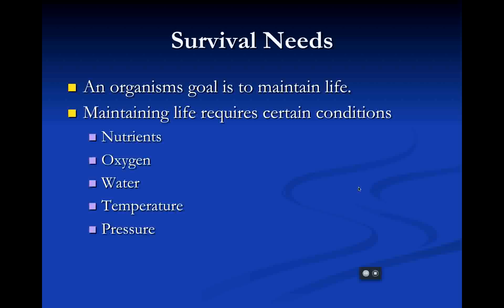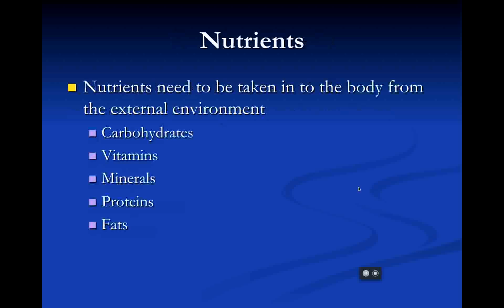We've seen what it takes to be a complex animal. We have all our organ systems in place. Now we want to know, what do we need in order to survive? There are 5 things you need. Some of them seem very common sense, others maybe not so obvious. Nutrients, oxygen, water, temperature, pressure. Nutrients, again, we've said this before. You cannot make your own energy. You must take in external foodstuffs in order to provide the nutrients your body needs.